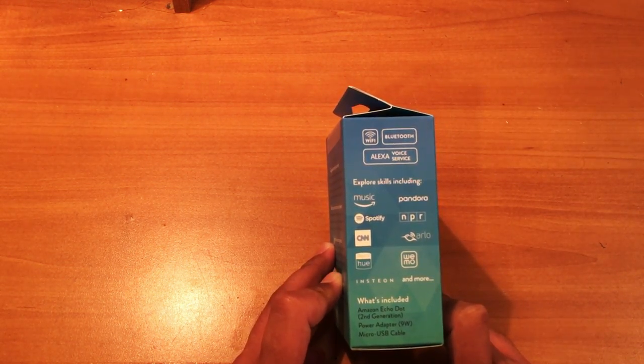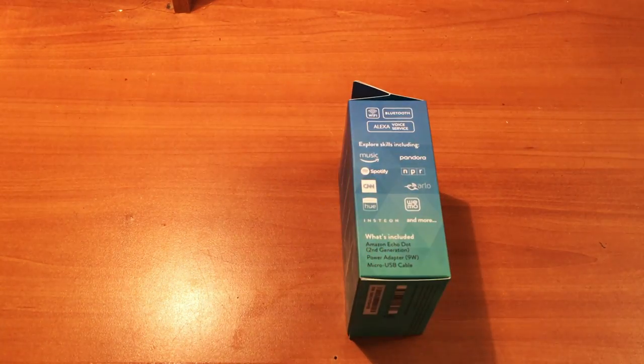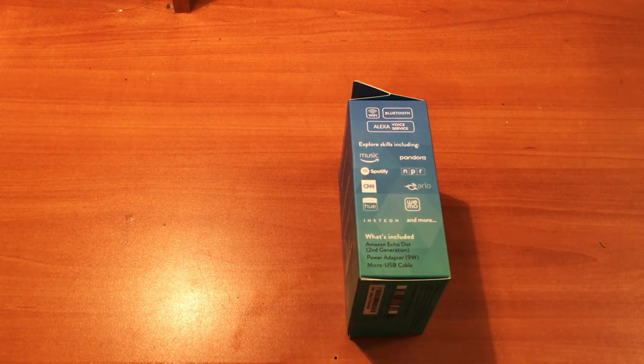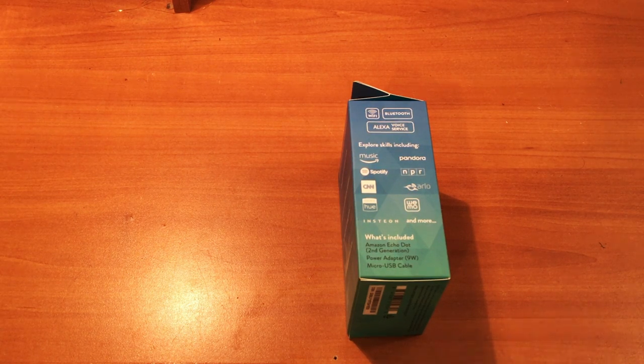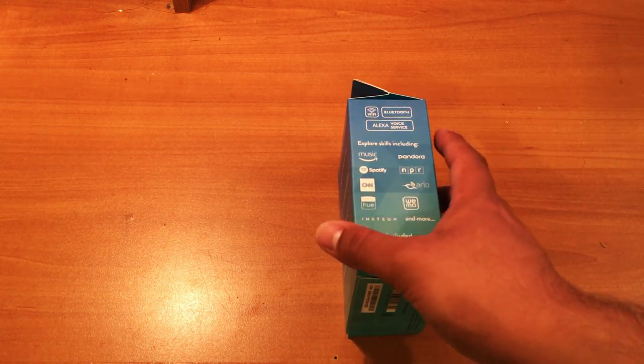And it says what's included? Amazon Echo Generation 2, power adapter 9W, and a micro USB cable. So all of these are the second generation of the device. If, for instance, you wanted to buy the first generation, you would have to go through Amazon or eBay to find the older devices if you want those cheaper. My suggestion is you get the newer device because it has faster hardware, and it's probably going to be more up to date for the cloud services that connect to the smart home assistant speaker.